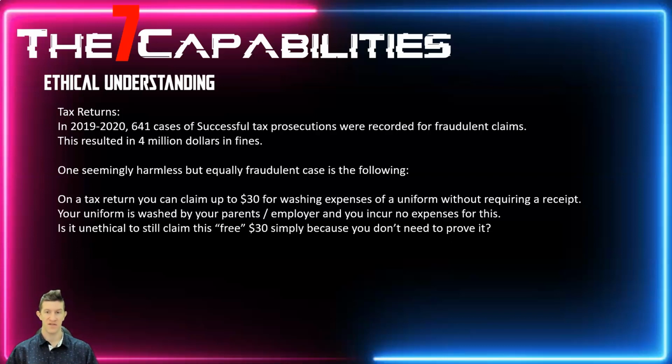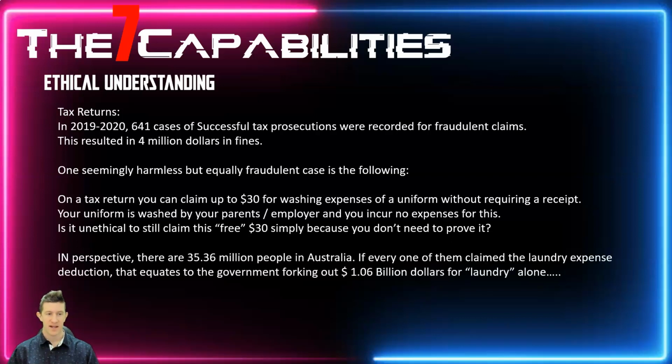Given that there's a very, very high chance that they're never actually going to investigate it unless there's something else dodgy on your tax return, does that then make it okay? Something to consider is, let's say we say yes. Let's say, well, the government take a lot of tax from us, they don't do anything for us, whatever. $30, it's nothing. Consider the fact that there's 35.36 million people in Australia at the moment.